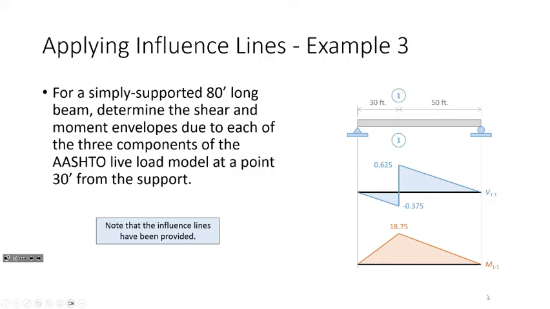What if I had taken this axle spacing and made it 30 feet and not 14 feet? Well, what would have happened is that either this value or this value, it doesn't really matter which one, would have shifted further this way, right? Which would have taken the values and made them smaller, which would have generated a lower response. I'm trying to get the biggest response that I can, okay? So is everybody okay with that? All right, so let's look at maximum worst case positive shears.